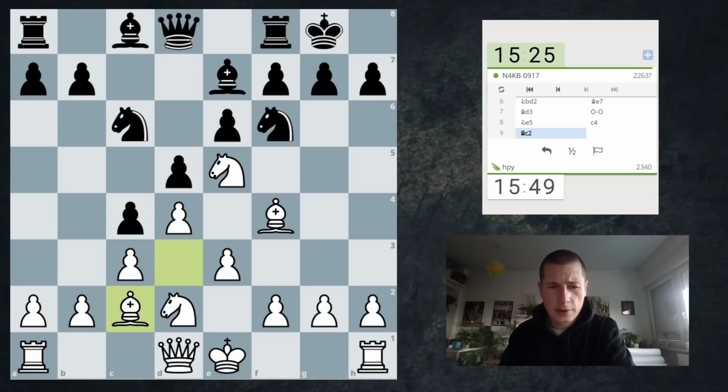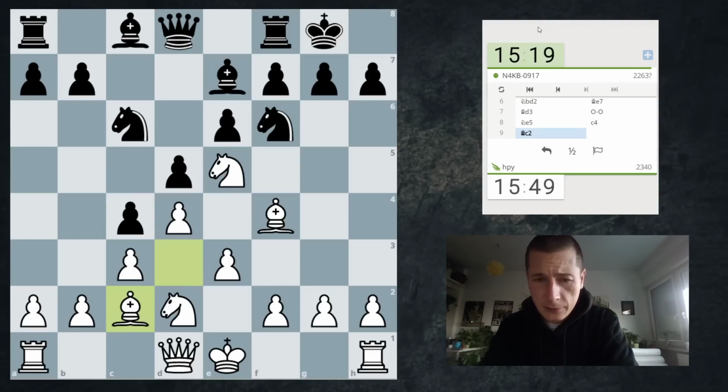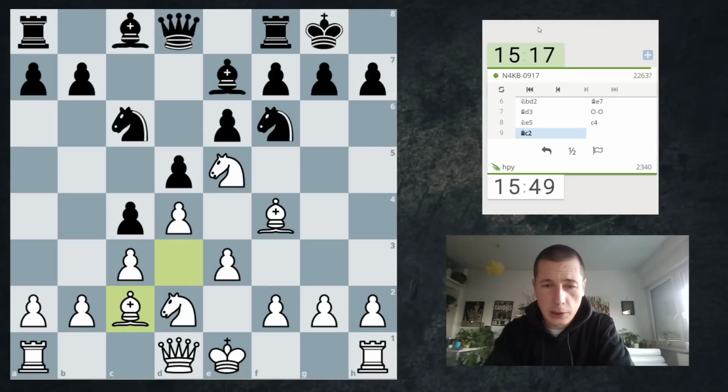Yes, c4 is a strange move, because it gives up the e4 square basically without any consequences. Now, I could play for e4, but I could also simply go g4 and g5. I don't know which is better. e4 is definitely the more principled move.